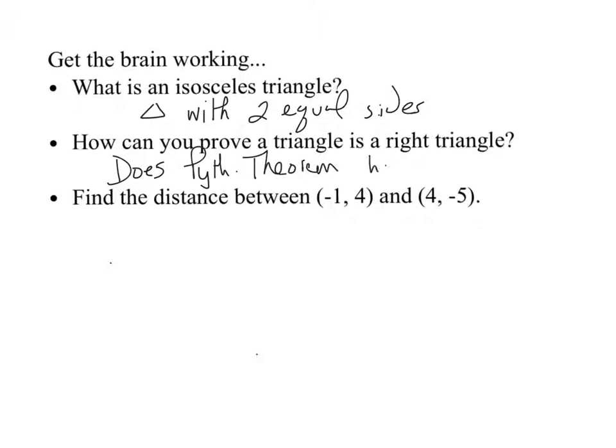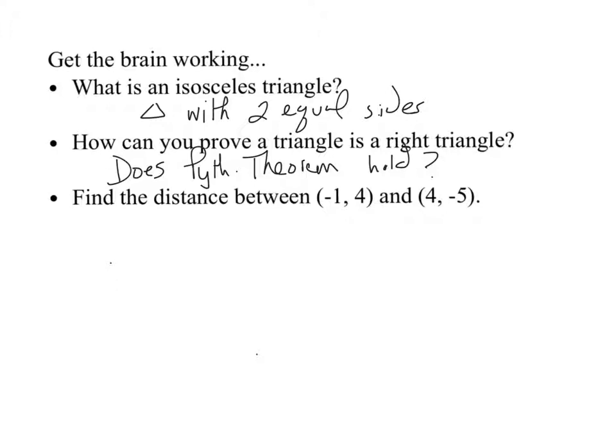And by that I mean, you're given a triangle and you measure the sides. You say, well, if I take the two short sides and square them, is the sum of those two equal to the large length squared? If so, it is a right triangle. A triangle is only a right triangle if the Pythagorean theorem works.